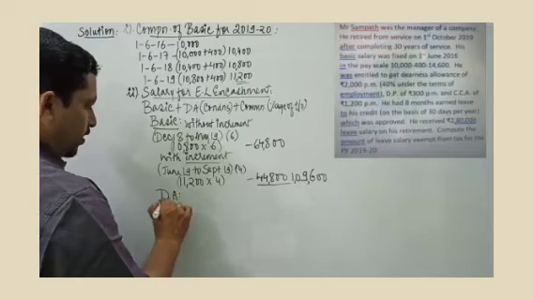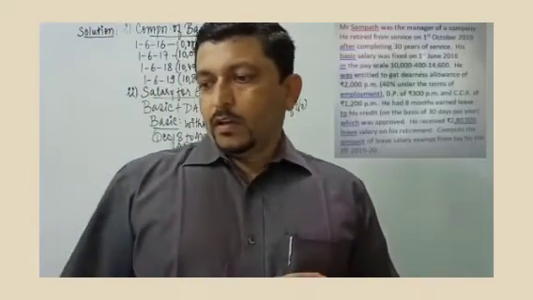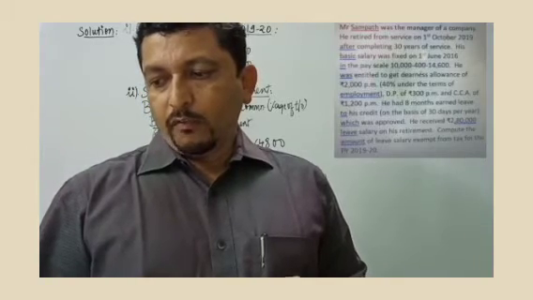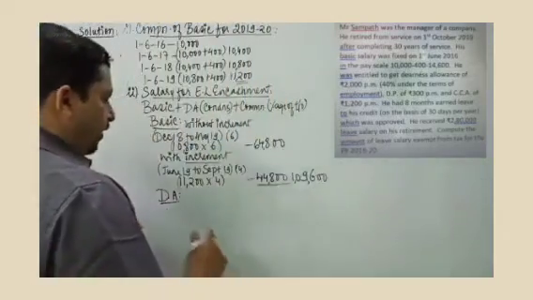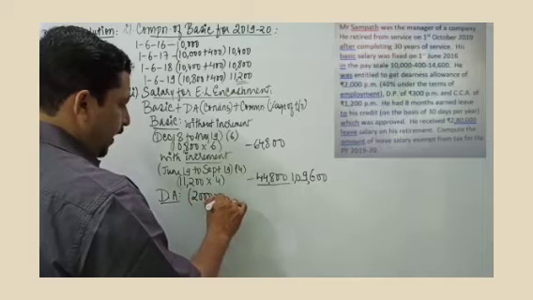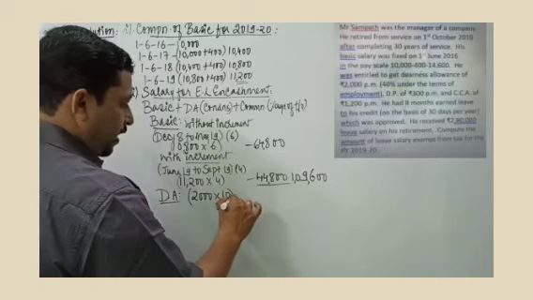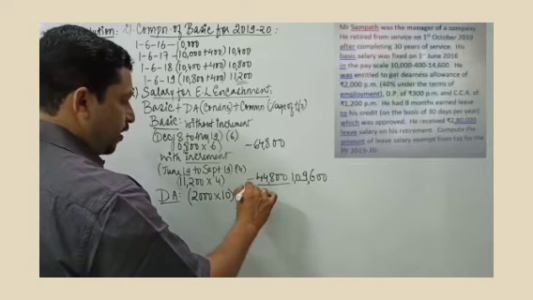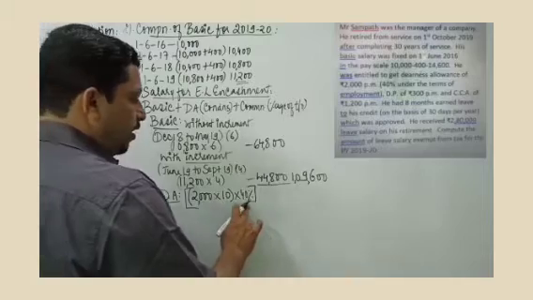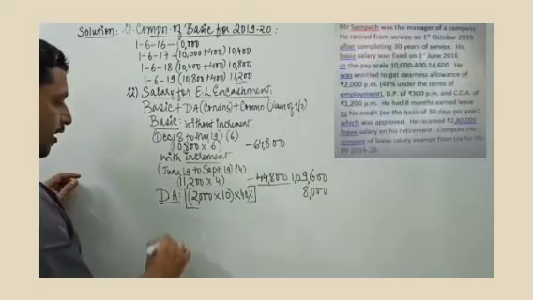Next is DA. What are the rules of DA given? It is clearly specified as 2,000 per month, 40% under the terms of employment. So I record over here 2,000 per month into 10 months, since we are taking 10 months, and 40% of that is included for retirement benefits. So 2,000 into 10 gives 20,000, and 40% of 20,000 is 8,000. So 8,000 will be DA.